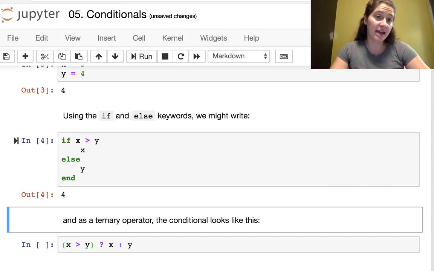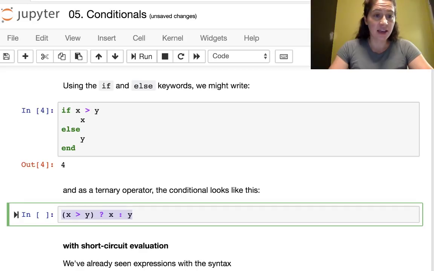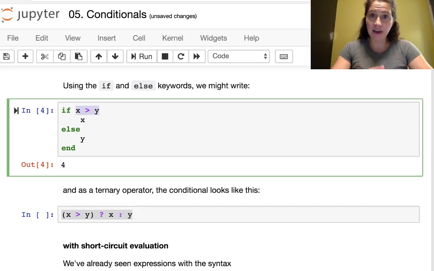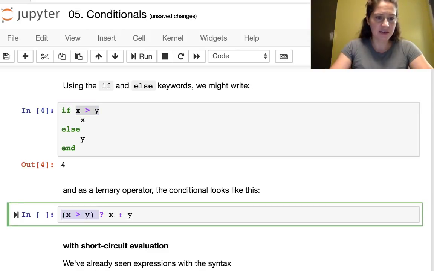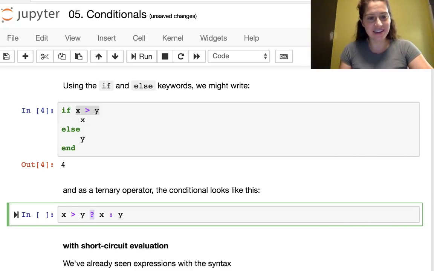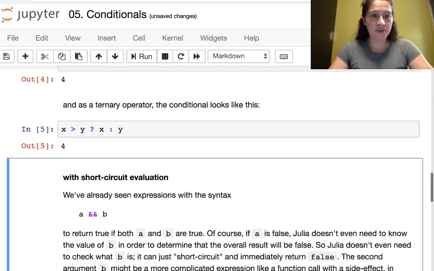Now we could rewrite this exact conditional statement with a ternary operator right here. And so what I've done is I've taken the conditional statement that's being evaluated right after the if keyword. I've thrown that in, and really I don't even need these parentheses. And then we put a question mark after the conditional statement, so we're thinking, is that statement true? Question mark. If it is, do x, or return x, and if it's not, colon, then do or return y. And so we're getting 4 as above.